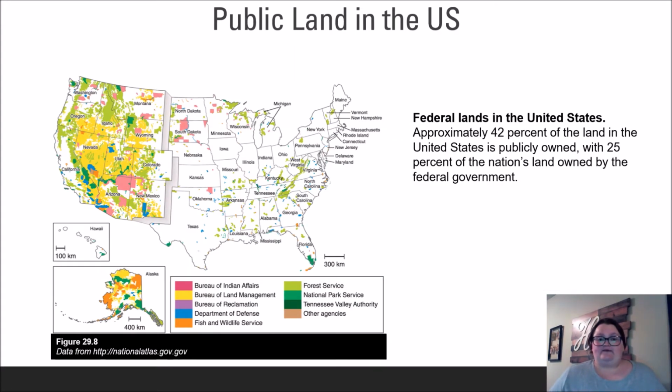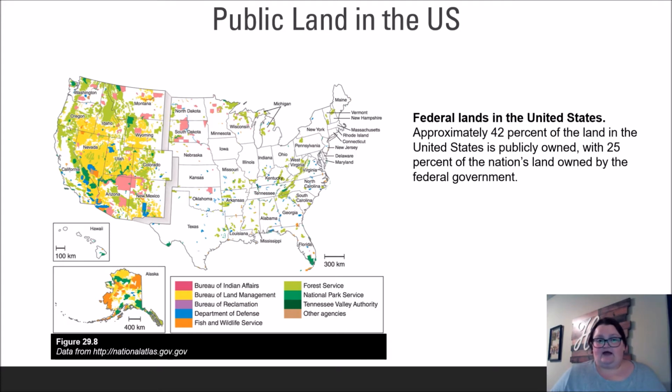Take a moment and look at the distribution of public land in the United States. As we can see, the vast majority of public land is held in the western part of the U.S. Why might this be? We know that prior to the development of public land ownership in the U.S., the majority of land from the Ohio Valley toward the Atlantic had been settled. These were densely populated areas that left little to no room for restrictive uses. Westward expansion and the lack of land quality for agriculture made it more likely that these areas would fall under the purview of public land.